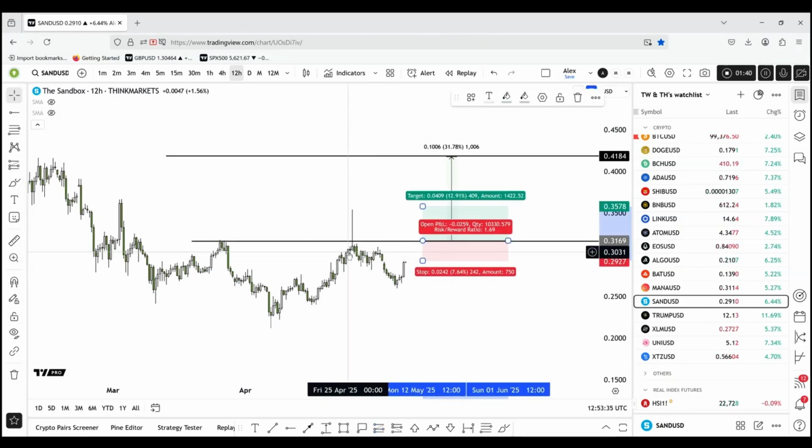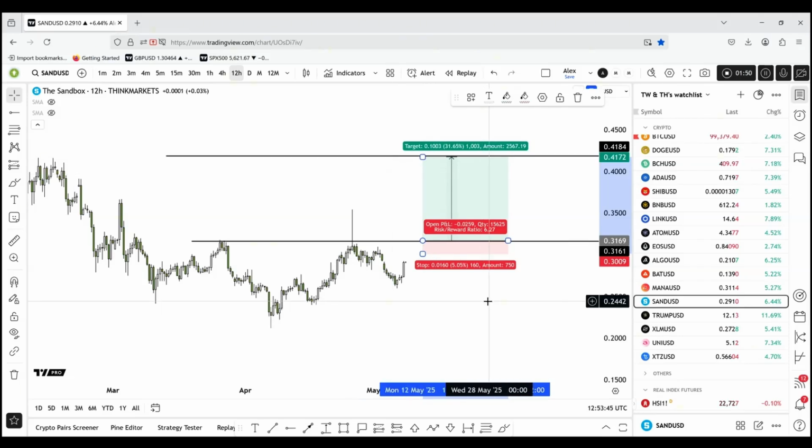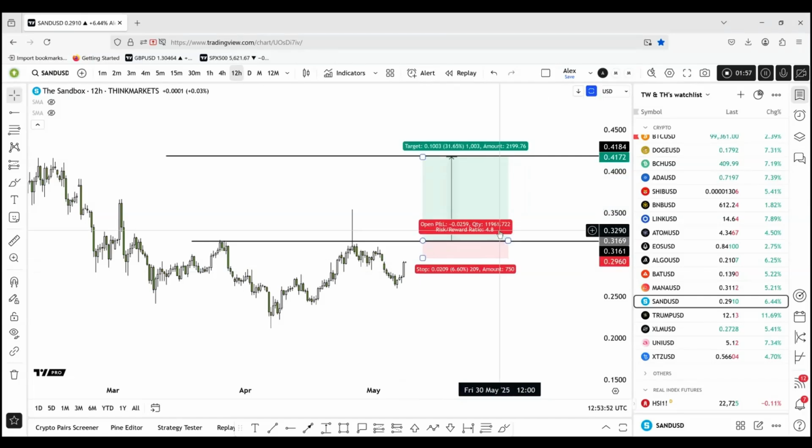Ideally, the market would spend a bit of time, maybe like this, so we can narrow down the stop loss quite a lot. Just in general, I usually have a stop loss of roughly 5%. The actual level depends on wherever the low on that day. But say if we can go with 5, maybe say 6%, then you can see here how your risk reward ratio is at 4.8. But anybody that traded crypto knows that these kind of moves, when the market goes a bit wild, go really quickly. And that's a really cool thing.